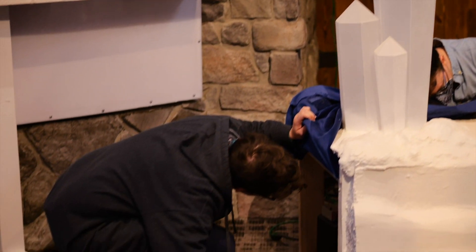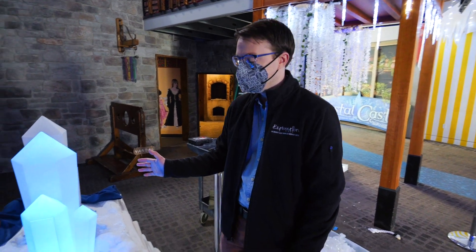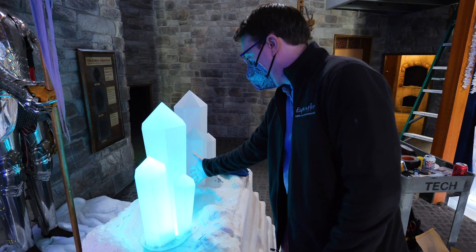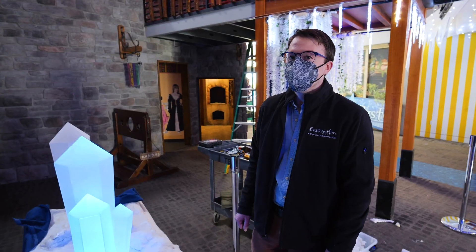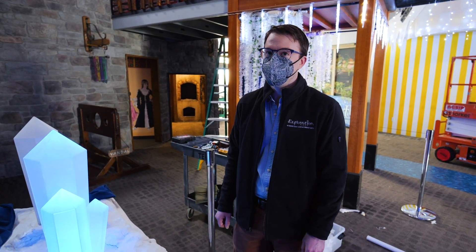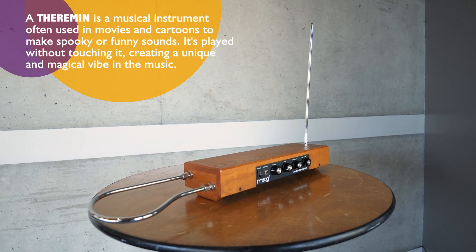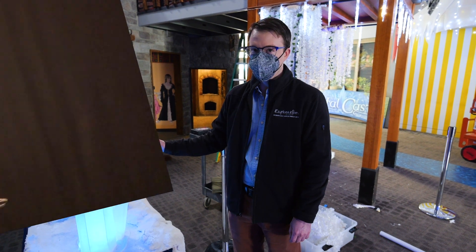Initially we thought that people would probably need to touch the crystals to make them react, but not anymore. There's actually a theremin tucked inside here — it's not actually a whole theremin, it's a theremin synthesizer module. As I understand it, a theremin puts out a magnetic field and then measures how your body interrupts and interacts with that electromagnetic field.